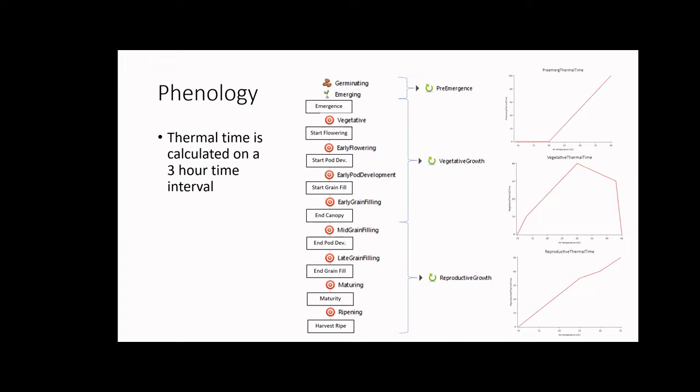What you'll notice when you look at the pre-emergence is that the delay in accumulation is to allow for a delayed emergence that growers were noting happened when you planted mung beans earlier in the spring. So that puts that delay right into the model, and I'll show that a bit later. For vegetative, the optimal accumulation was around 28 degrees. And for reproductive, we found that as the temperature went up, the rate at which the plant reached maturity increased at those higher temperatures.